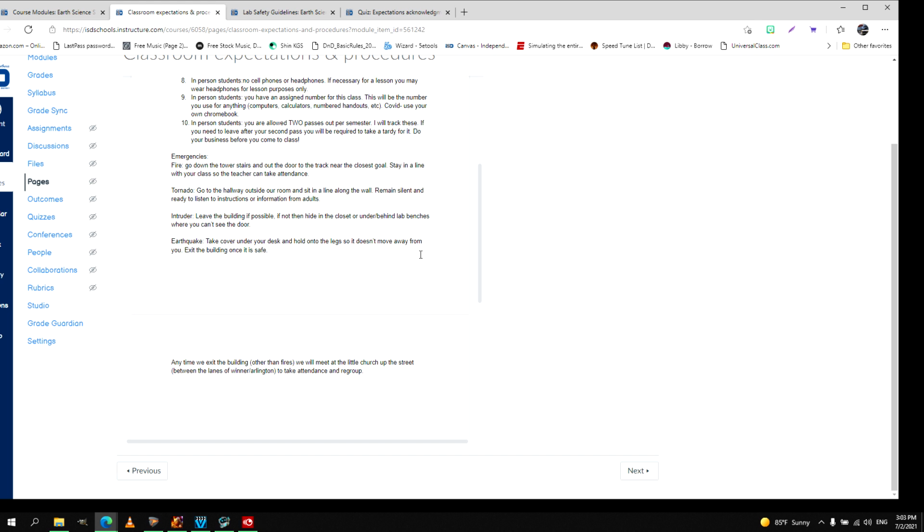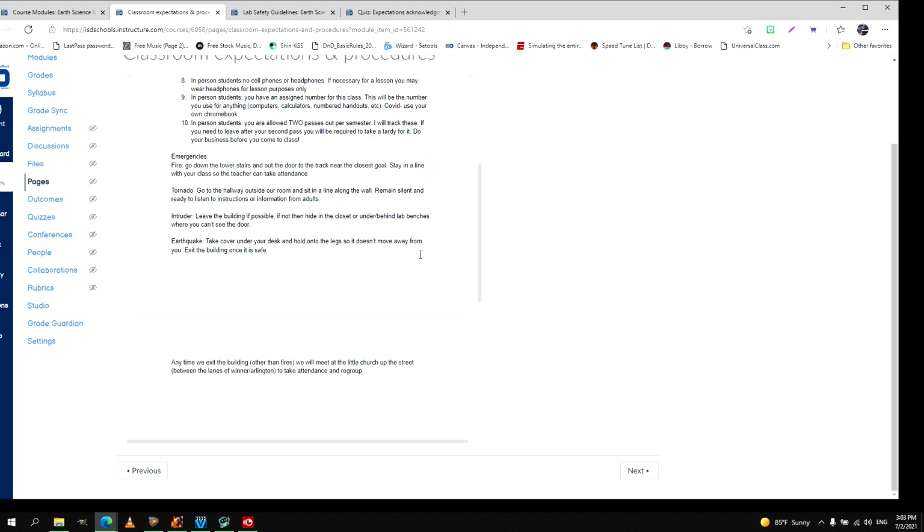Intruders. If there's someone in the building that's not supposed to be and they have the intruder alert, the first thing we're going to try to do is get out. Our goal is to get you safe. If we can leave the building, that's what we're going to do. You can go down either set of stairs, whichever one you can get to easiest. Go out the room, down the stairs, get yourself out of the building and to safety. That is the most important thing, is that you are safe.